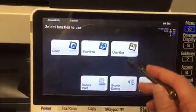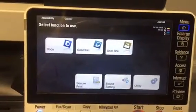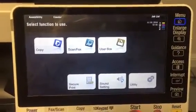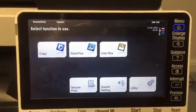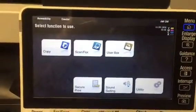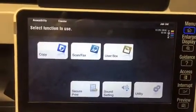User box. User box is great. It's like a filing cabinet, somewhere where you can store your forms, you can store those master copies, you can store those things that are located somewhere on your server that you just can't provide. I always throw out a couple ideas for the customer, such as a fax cover sheet, a timesheet, an application, a vacation request form. That will get their mind working, and they'll think of a form that they can use.